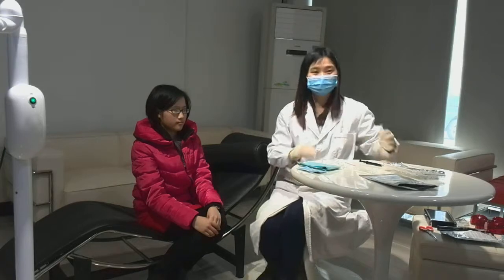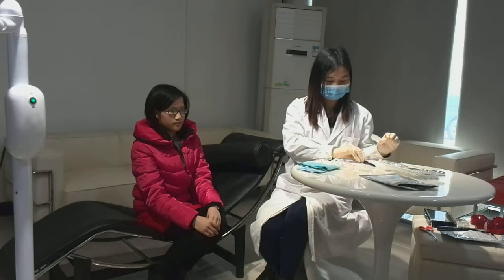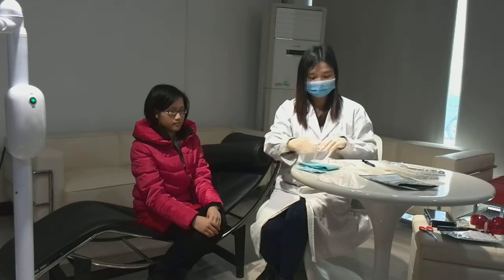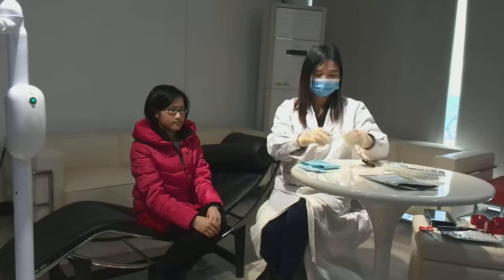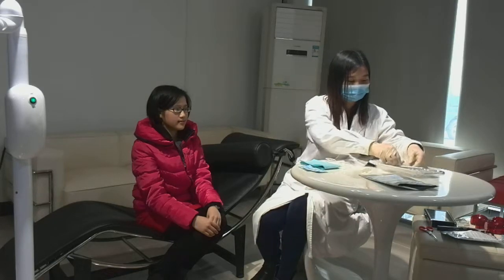You can see one piece teeth whitening gel, one piece gum barrier, one piece micro brush, one piece cheek retractor, one piece dental bib, 2 pieces teeth wipe, and 2 pieces VE swab. Normally, it can be used about 2 to 3 times for one person.